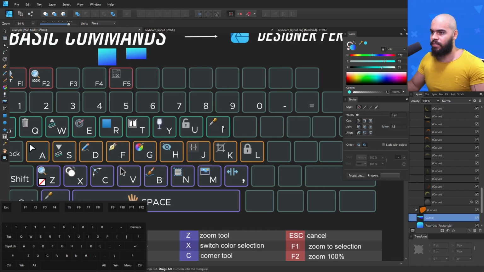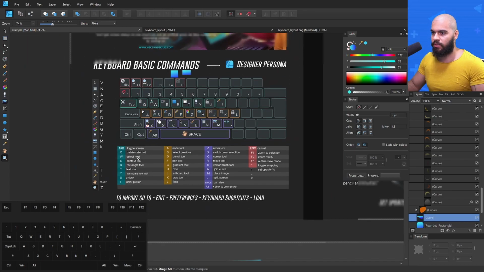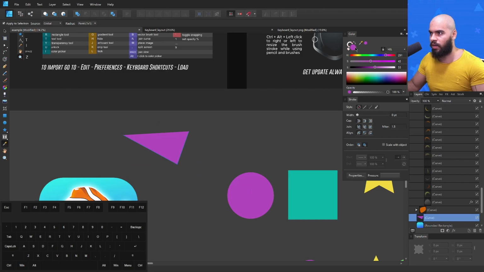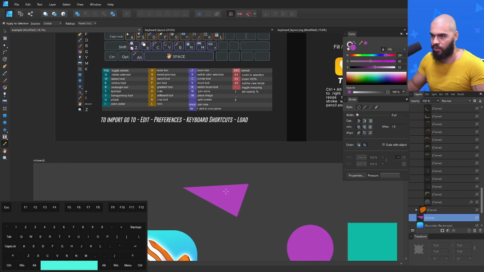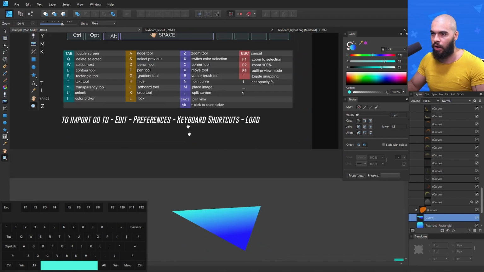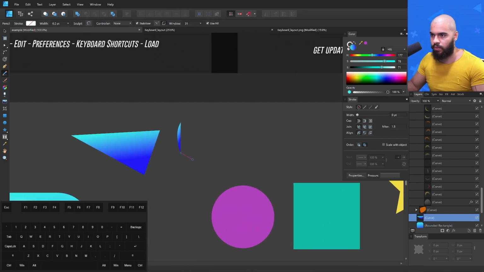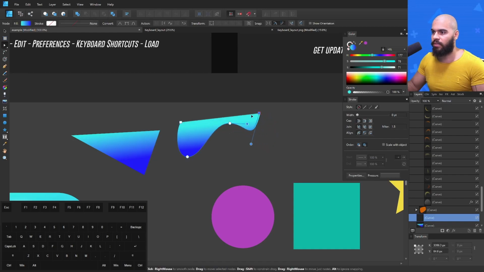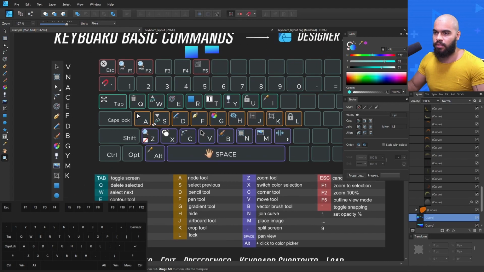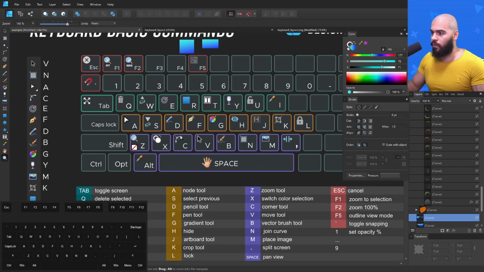If you press I, it's gonna use the color picker. So if you are doing this, select this and press I and click on this object, it's gonna grab the color from there and apply it to here. Simple like that. If you press A, it's gonna use the node tool. It's very important, right? Node tool, I use a lot. Let's say you are drawing this shape and then press A, it's gonna use the node tool. I use this a lot to manipulate and use curves. Again, if you use S, it's gonna select what is below. Okay, like this, which is very awesome. I like this a lot.